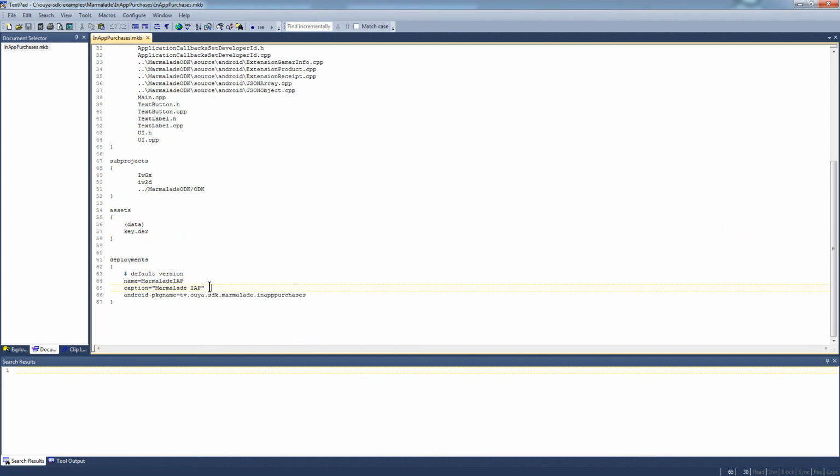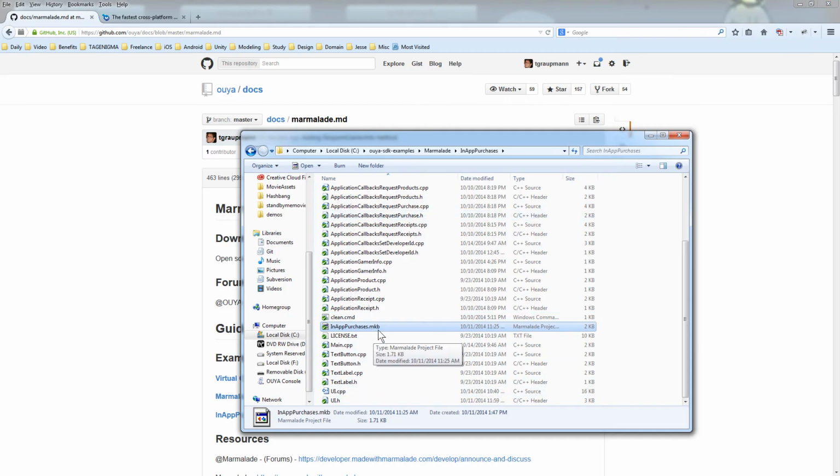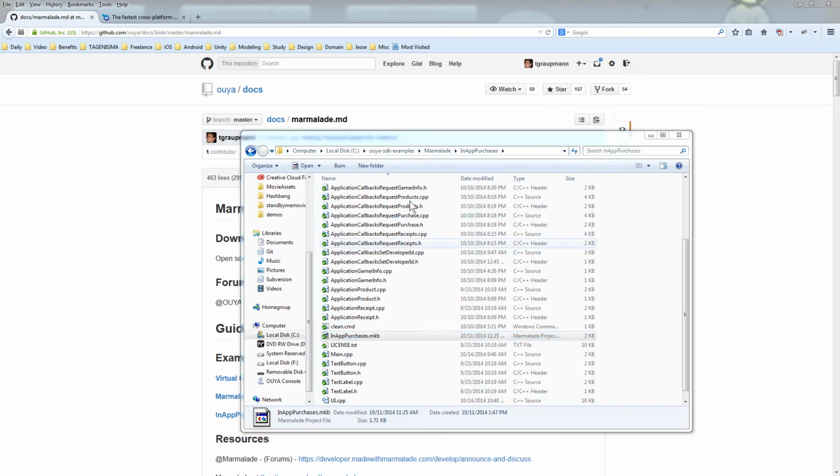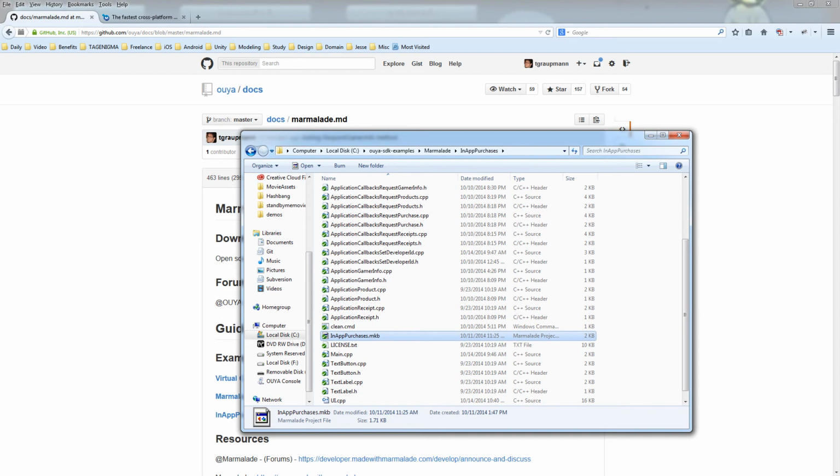Another key part is the name of your game or app and the caption that displays and play sections. And another important part is your package identifier. So you want to set that and make sure that matches with your signing key and the developer ID that you're going to use in the game. Okay. Given this MKB file, we're going to double click that and it's going to open up Visual Studio.